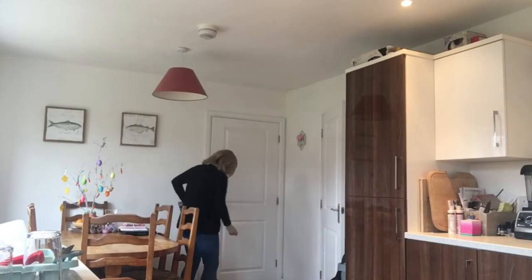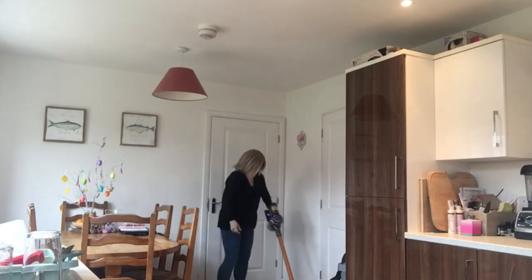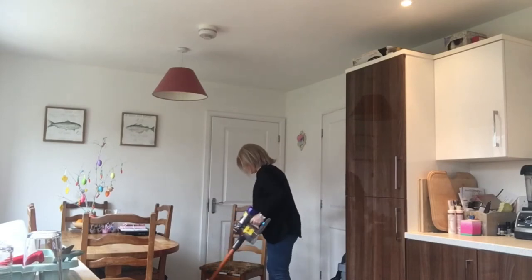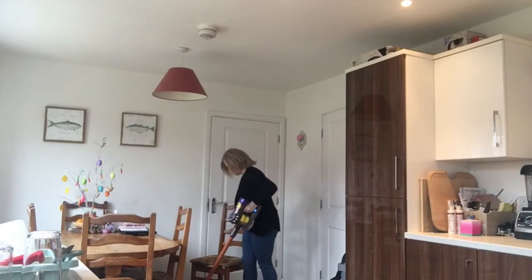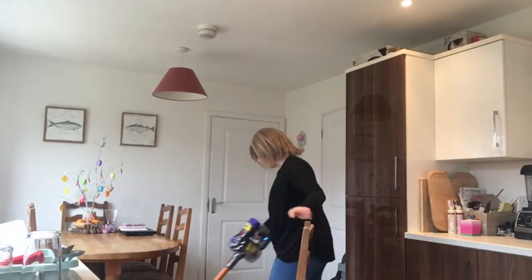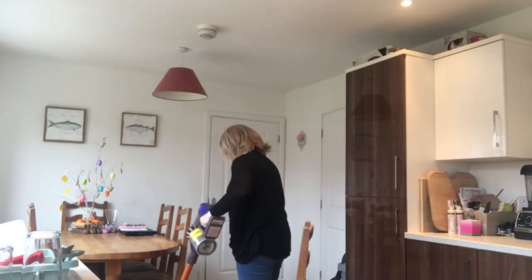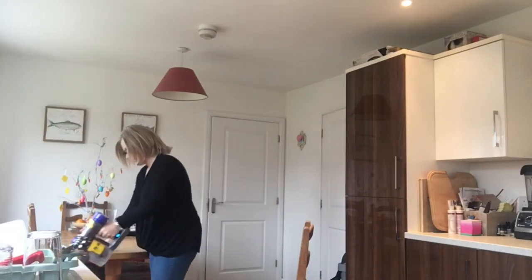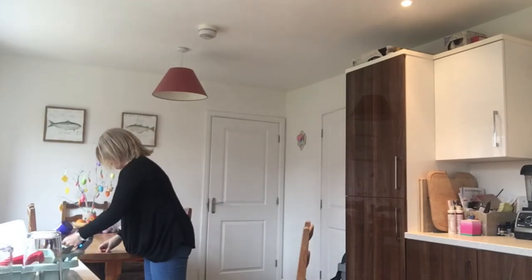So this is my new Dyson cordless hoover which I absolutely love and would highly recommend. I'm not allowed to use my right arm too much, lift heavy things, or do anything repetitive. So we've got one of these hoovers because it's light, because it's easy and I can take it up and down the stairs easily. I can use it with my left hand easily as well, which is still a bit of a struggle because being right-handed, but I'm getting used to it. So just go all the way round the kitchen and the dining area and go round and under the table as well.